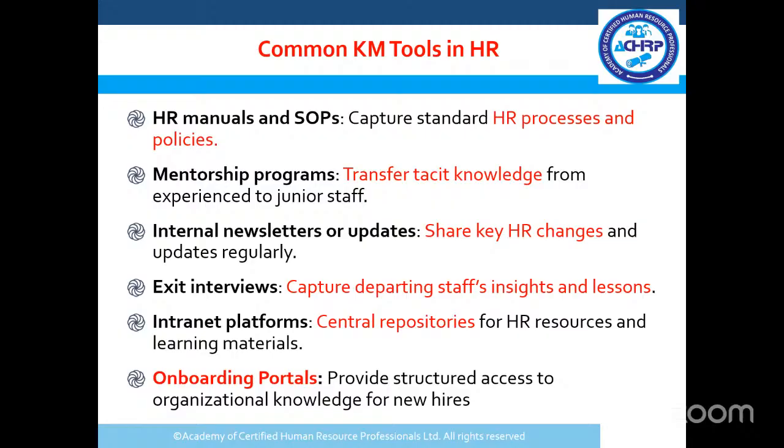There are other procedures related to training and development. For example, if you want to implement a training program, the standard procedure here is 1, conduct a TNA, training needs analysis. 2, design a training program. 3, develop training materials. 4, implement the training. And 5, evaluate the training. So that is a standard operating procedure used in training and development.